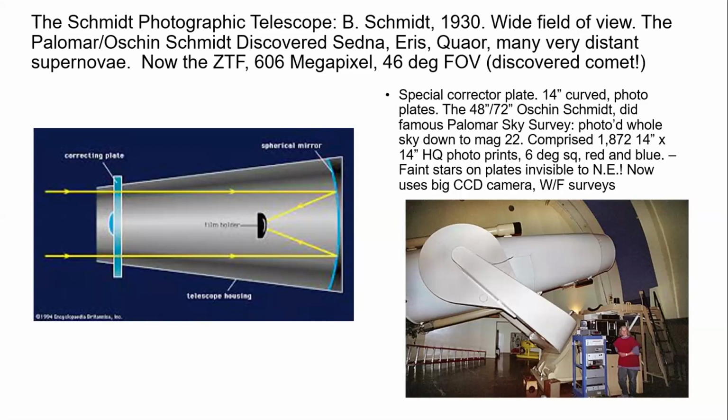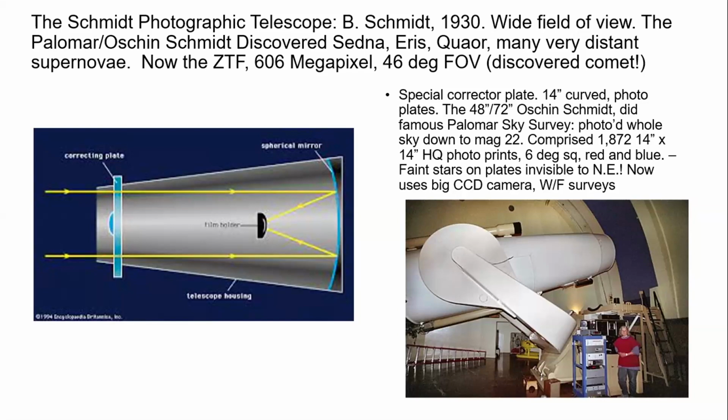But the disadvantage of that is that you get an image right in the middle of the telescope, not very far in front of the main mirror, and it's impractical to put an observer in there. All you can do is put in a photographic plate, and it has to be a curved photographic plate because the actual focal surface, focal plane, is curved. But nevertheless, you basically have an opening in the side of the tube, you put in your photographic plate, you close the door on the side of the tube, and you get your exposure. And it had a very wide field of view compared with any other telescope. So it used 14-inch square curved photographic plates.